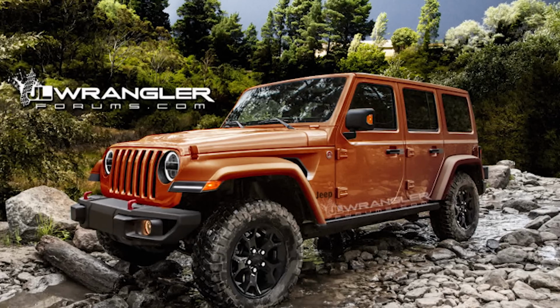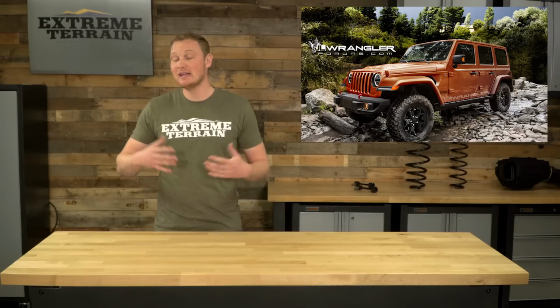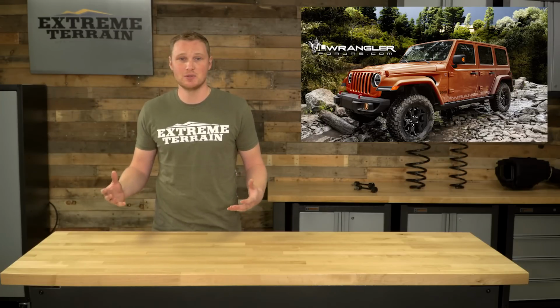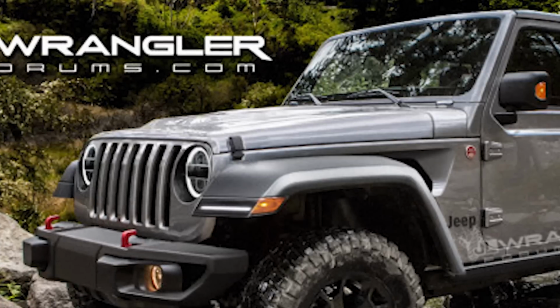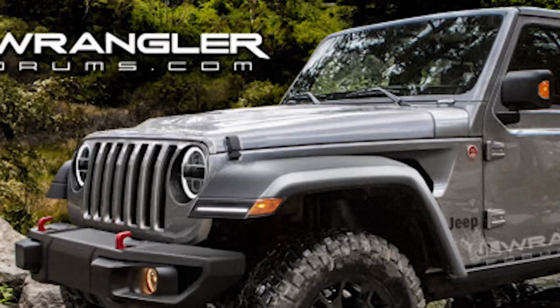Leading from the windshield right into the hood, it does look like the hood's a little bit flatter, a little bit less rake, and it does look like it's similar to the other special edition hoods and that leaked photo of the hood that we had from a while back, where it has a couple of vents and a bump in the center of it. It looks like they've moved the hood latches a little bit forward on the Jeep, which should hopefully help a little bit with hood flutter.